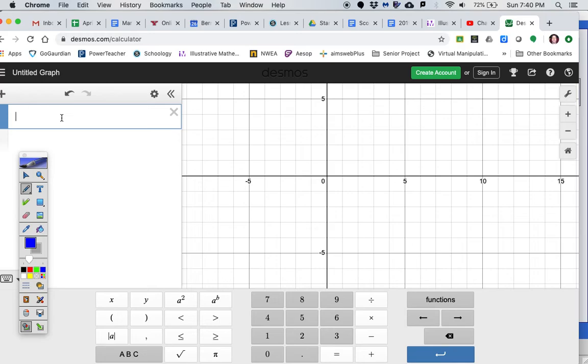So we got 2 times, instead of 3/4, I could write it in, but I don't want to. I'm going to use the decimal of 3/4, which is 0.75. And then we're going to square it. Remember, square is down here if you don't know the shortcuts. And we're going to subtract 3 times, again, 3/4 as a decimal is 0.75. And we're going to add 5 to that, and it says our answer is 3.875.